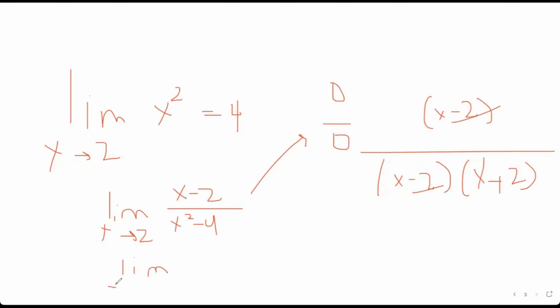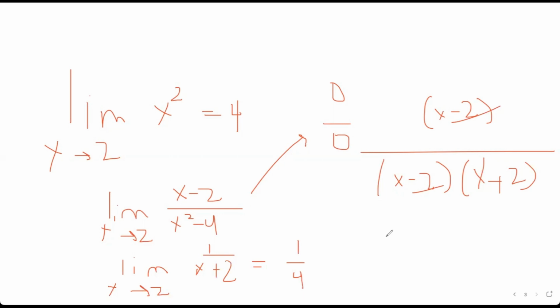You can't ignore the limit symbol here. You can't just say, oh, this is equal to 1 over x plus 2. You have to put the limit before the 1 over x plus 2, because you can only simplify this when there's a limit. Otherwise, you're going to also have to state x cannot be equal to 2. And it's like that thing I told you about rational functions, where you can cancel stuff out to get a hole, but you also have to specify x is not equal to this value. Plugging in 2 now, you actually get a value. You get 1 over 4 as your answer.